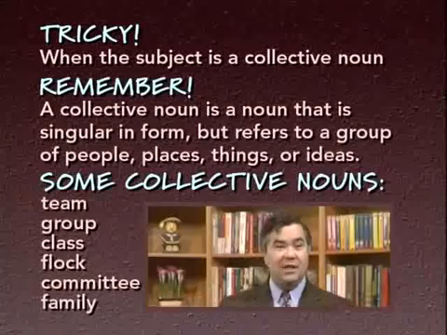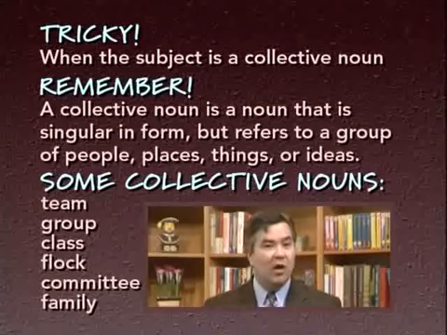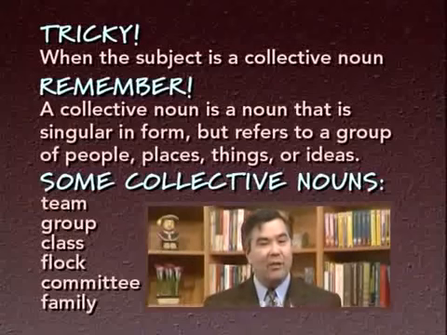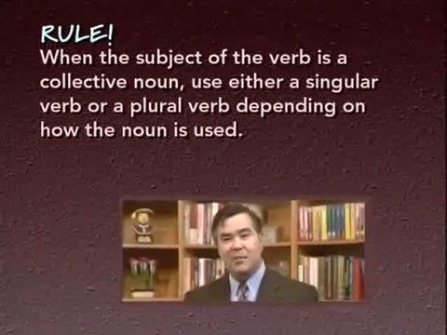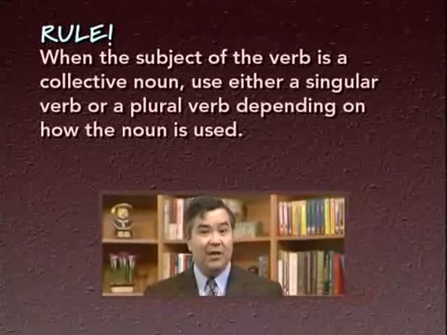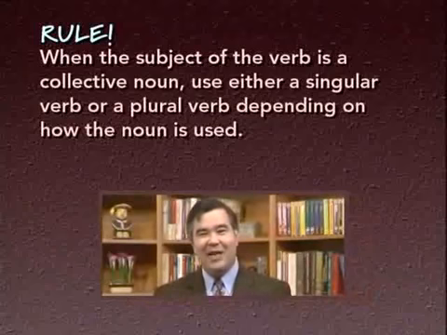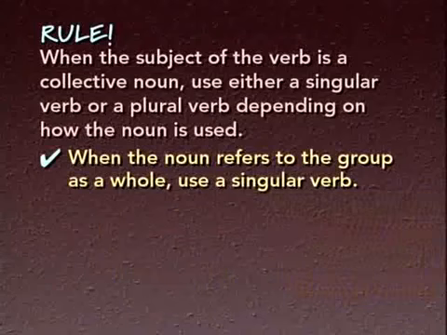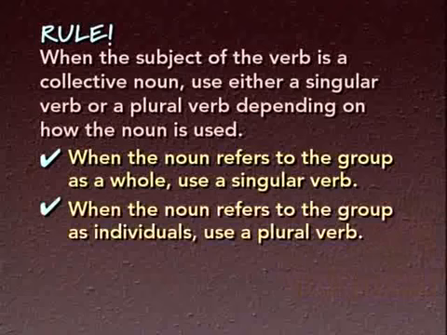I think you can see that in each of these cases, the word refers to a number of people who are all gathered together under a single word. And that's why we call these collective nouns. Here's the rule. When the subject of the verb is a collective noun, use either a singular verb or a plural verb, depending on how the noun is used. When the noun refers to the group as a whole, use a singular verb. When the noun refers to the group as individuals, use a plural verb.